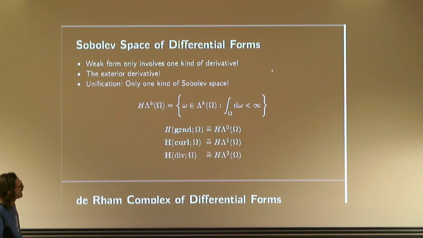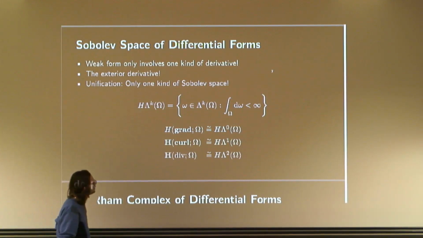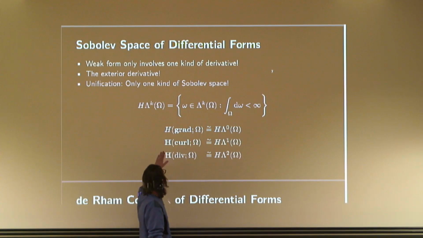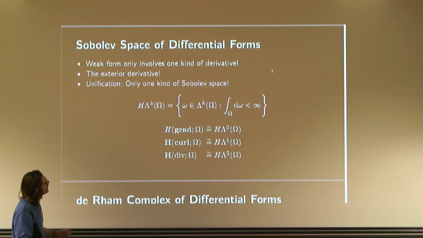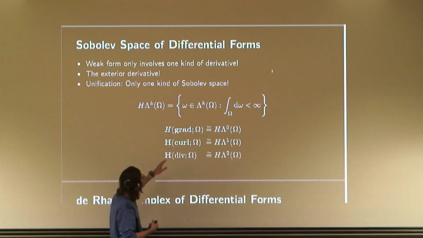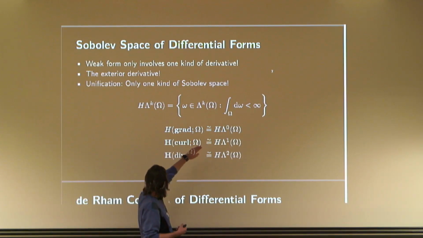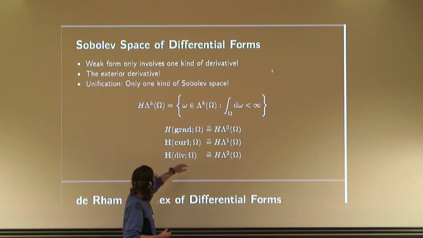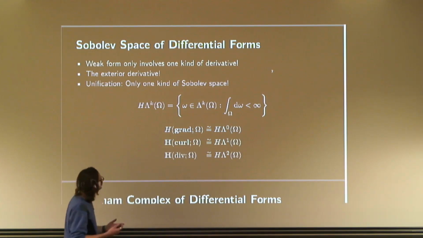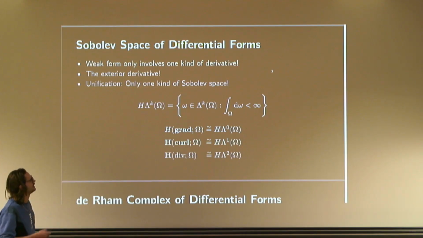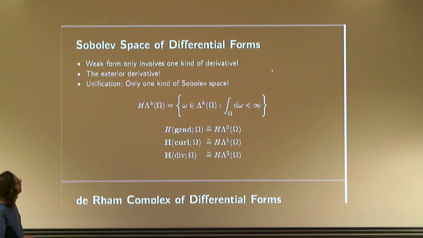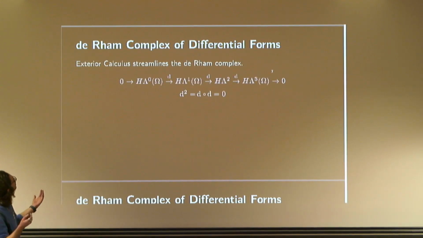And it actually turns out that these Sobolev spaces of differential forms are isomorphic to the Sobolev spaces we found earlier. And now we see that the gradient really corresponds to differential 0 forms, the curl operates on differential 1 forms, and the divergence operates on differential 2 forms. Okay? So this is a lot easier. We now just enumerate the k in the differential k-form. And now our de Rham complex becomes a lot simpler too.